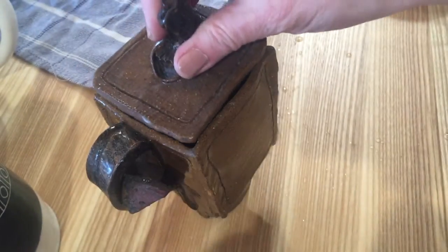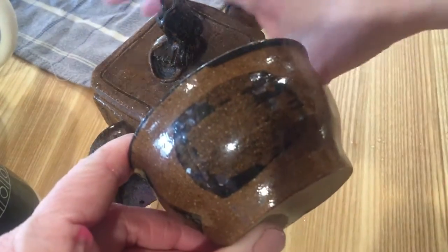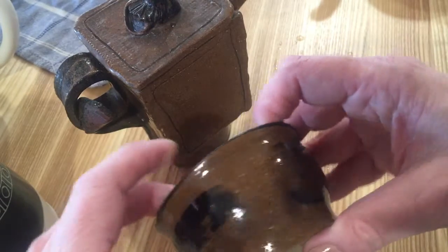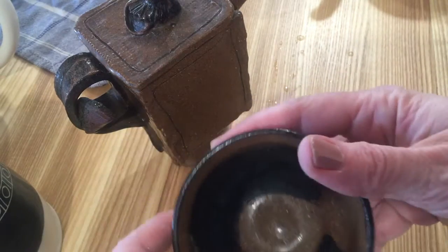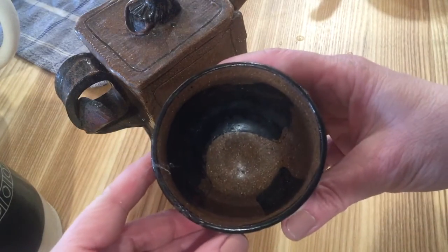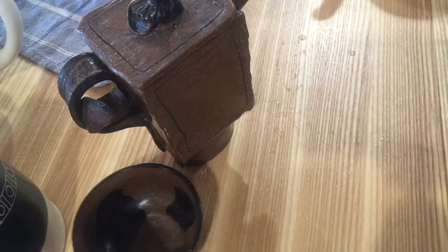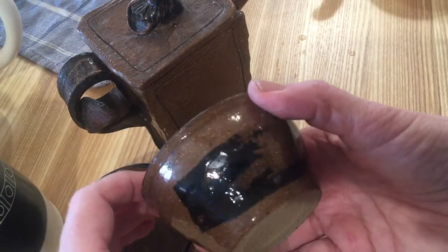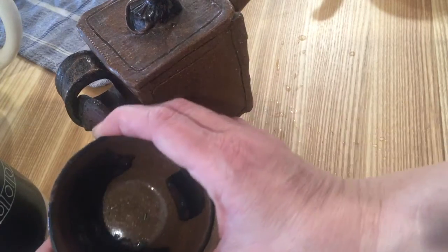I love this. And then it came with these two cups, kind of dusty, Japanese style teacups. It's so simple and effective, that on the teacups, the decoration, just the swipes of color inside and out. You see that? Yeah. And yet it goes perfectly with the pot itself. So this was a birthday gift from a friend of mine, from the potter's daughter, which sounds like it should be a really great novel, right?